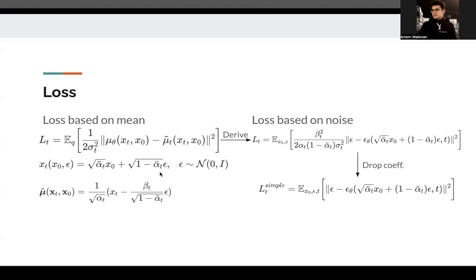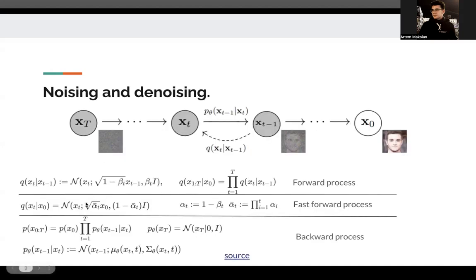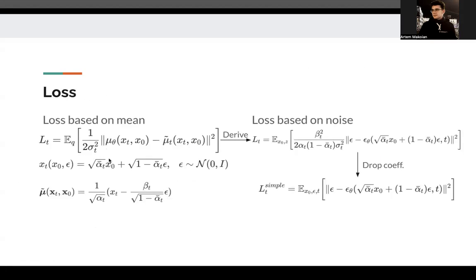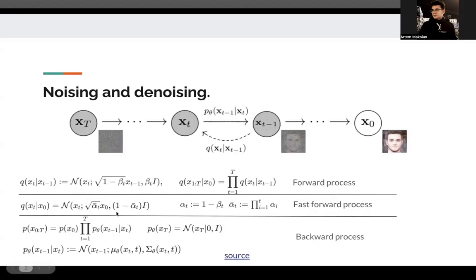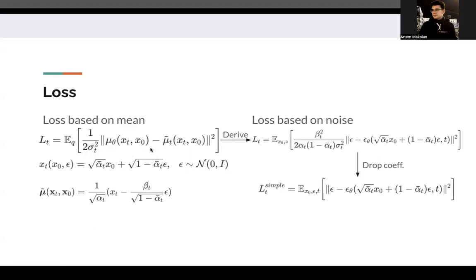So we do the same if we have this mean, and we take the variance, in fact the square root of the variance, and multiply it by standard normal noise. And we will calculate the mean.